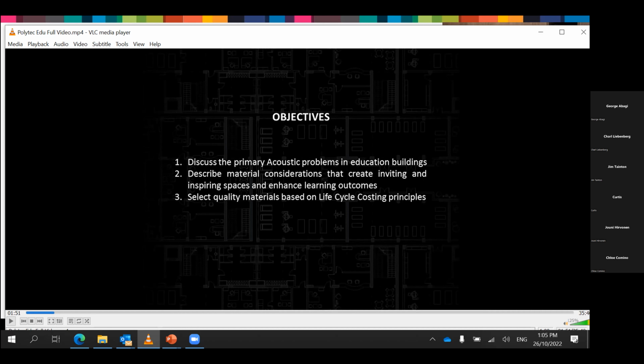So imagine students that are going to a school and not hearing the educational message properly, they can't get the information that's going on. Then we'll look at describing material considerations that create inviting and inspiring spaces and enhance learning outcomes. So we're going to be looking at different materials from a perspective that will help in the learning process.